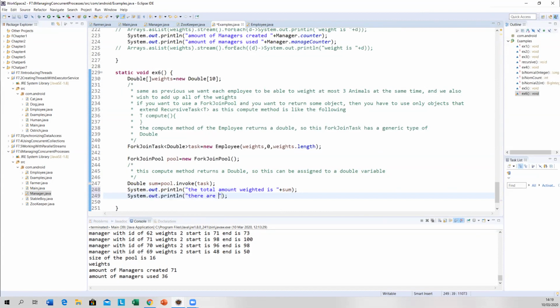There are counter created and there are employee.emp counter used. Okay.